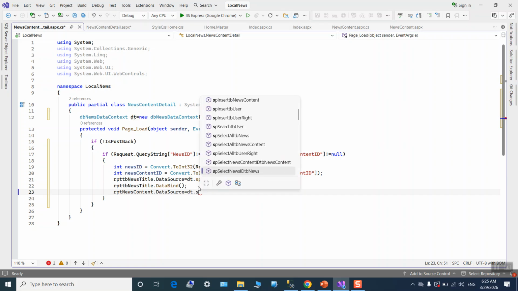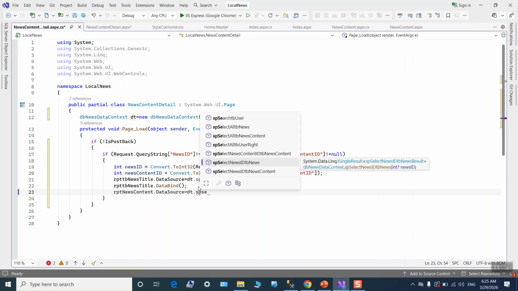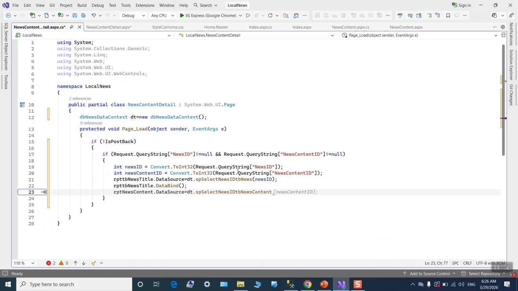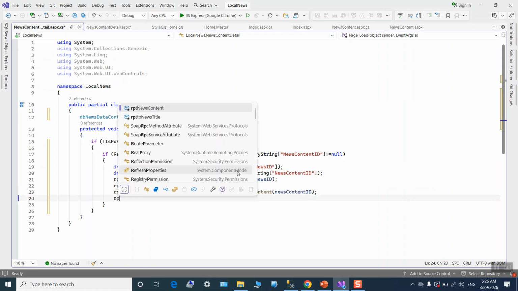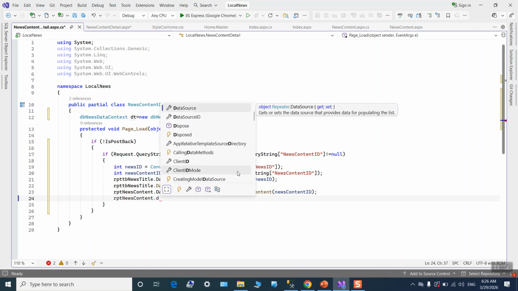DT, store procedure, select new ID, DB news content. Repeater, news content, database.